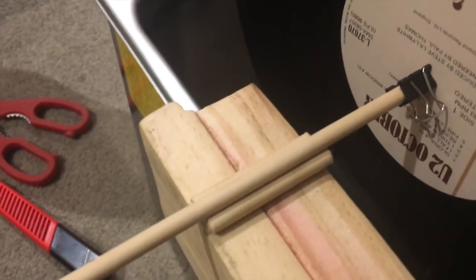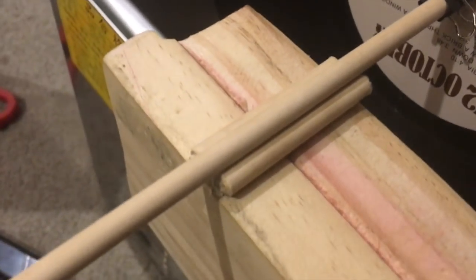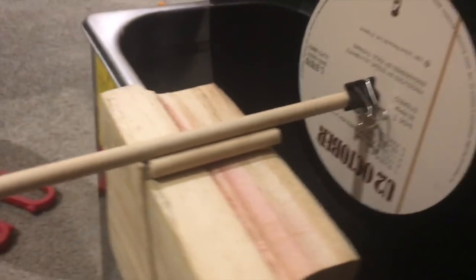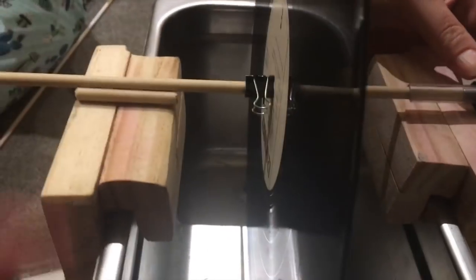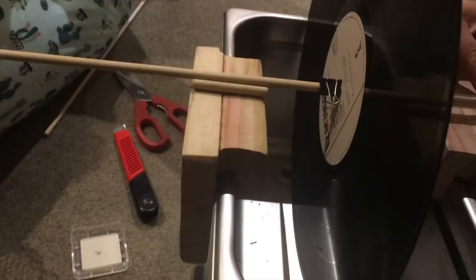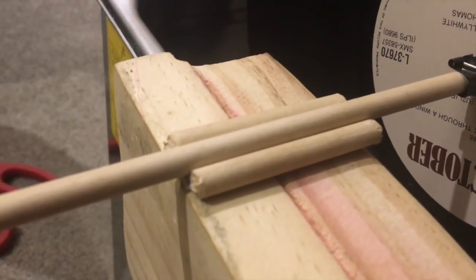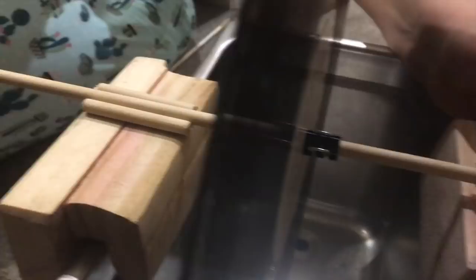My girlfriend came up with a genius idea of using two short dowels as a rest for the main rod itself, so when it turns around it will just rotate on top of the two rods. It just basically rests on here — this is just a test, we'll tidy it up. We haven't mounted the motor on yet, we just want to make sure it's all level and that nothing's touching the sides. Switching it on — as you can see it's rotating pretty well. The rod is turning on top of the two dowels very slowly, and the bulldog clips are still working really well.